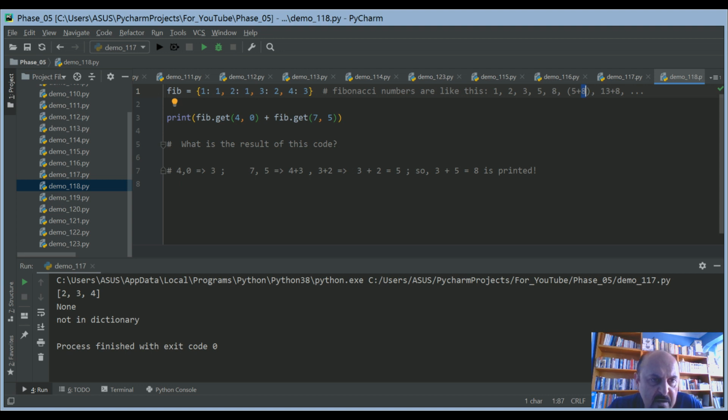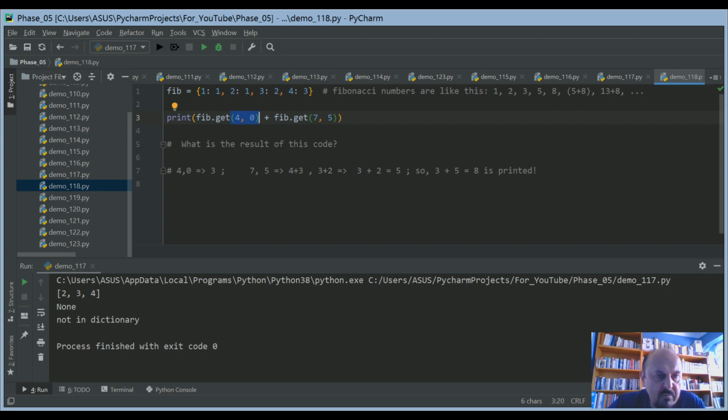So what is asked from us? It's asked to get Fibonacci for key 4, 0, and get 7, 5. So what's the result of this code? Let's focus on this part.